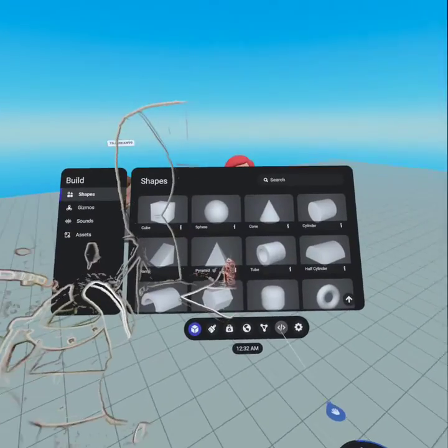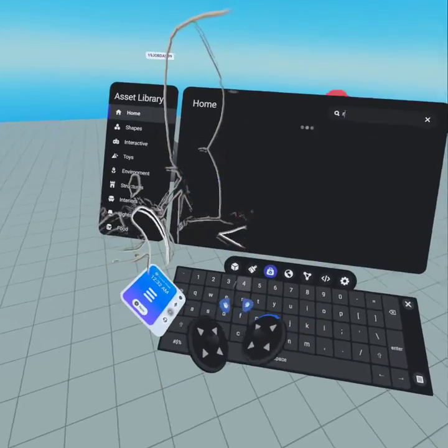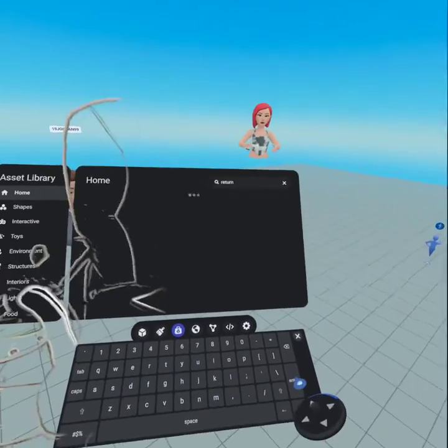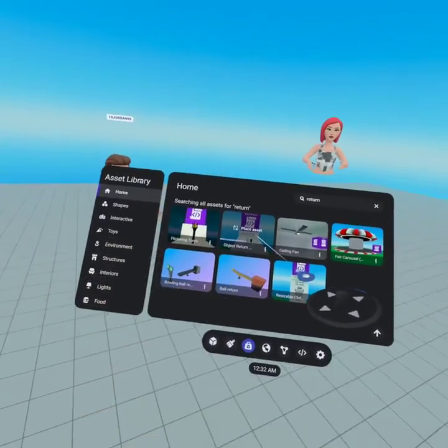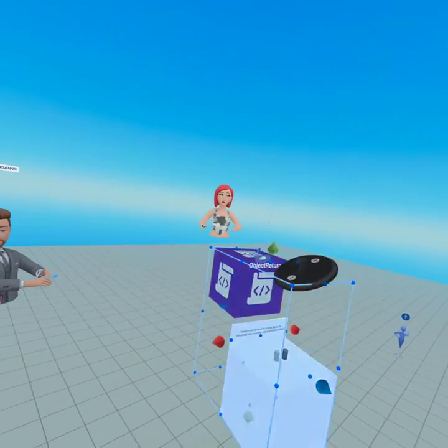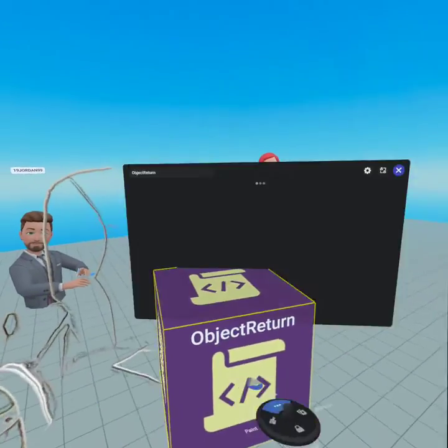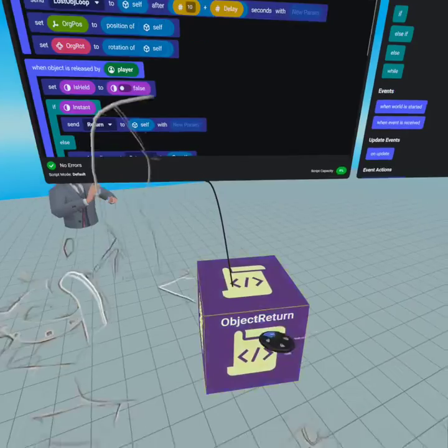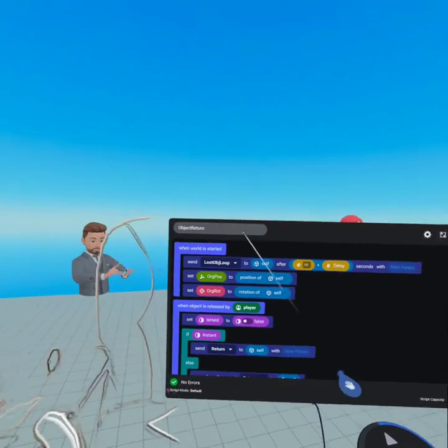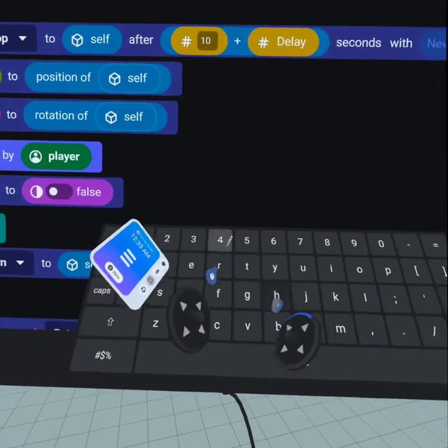Let's go. So the first thing we're going to do is head to our asset library and search for the object return script. It's running on the salt and pepper shaker. So when you pull the salt and pepper shaker out, only keep the script. We'll go ahead and delete everything else. And so this object return script just includes a bunch of fanciness to make sure that this object is getting returned. And so the object that we're building is called the throw ball.